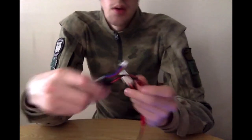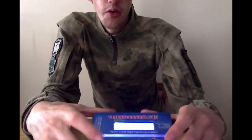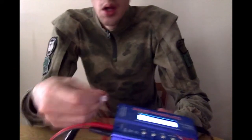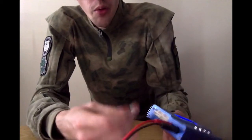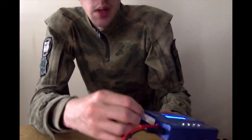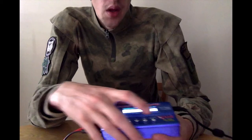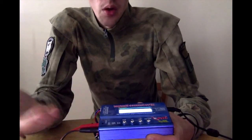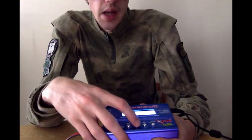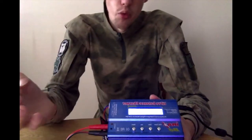Slide that on like so. Then when you go to charge, you can flip through the various modes — in this case it's LiPo charge. I'll plug it into the appropriate size slot on the control panel here; this is the balancer itself. So that plugs in. You then have an option to select the battery type — I've already got it selected — and within that you have sub-menus which can be increased or decreased, so I'll set it to a balance charge. As you can hear, it's got an audible tone.